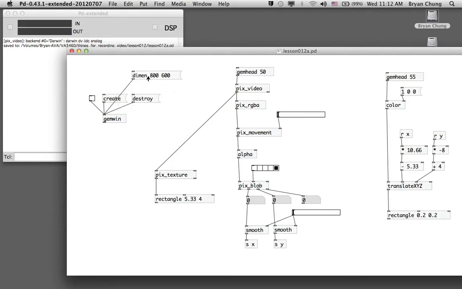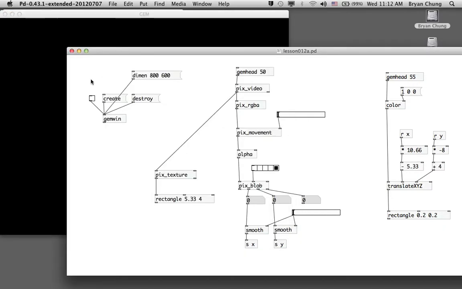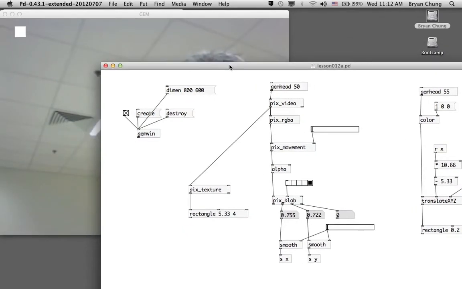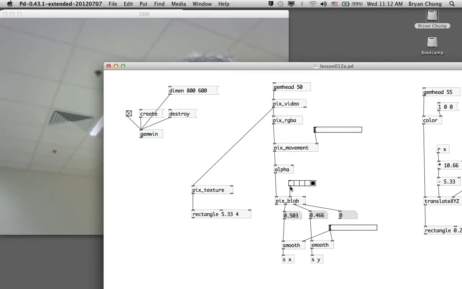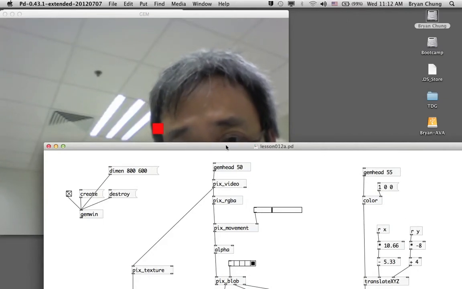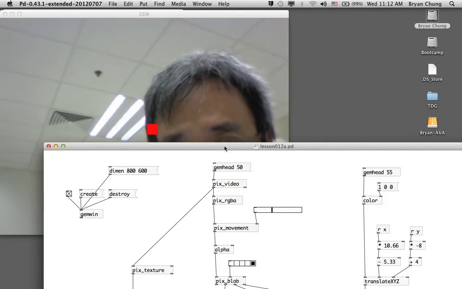We select to create a window of dimension 800 by 600, and then we start the rendering. Make sure you also select the alpha channel, and also some initial settings of the pix_movement. Again, you can also select the color value for the rectangular block.